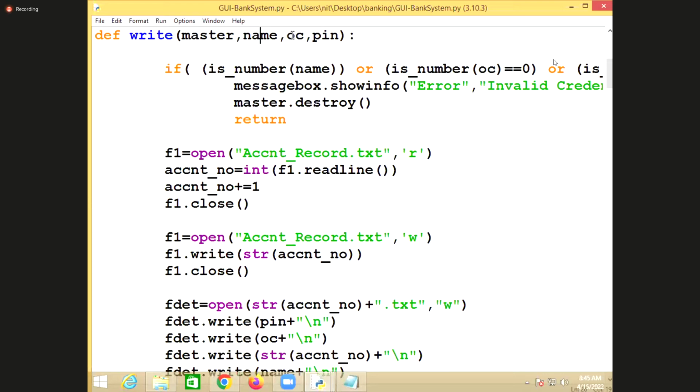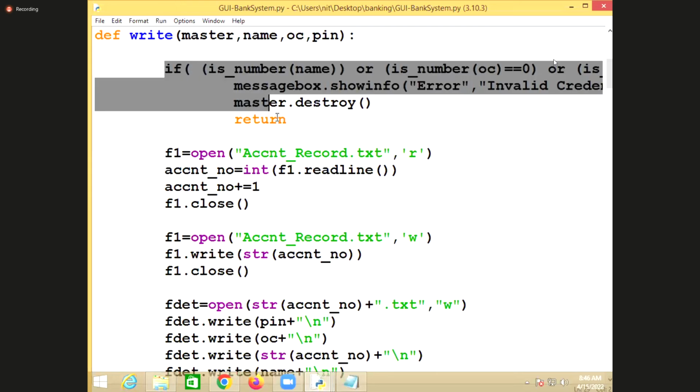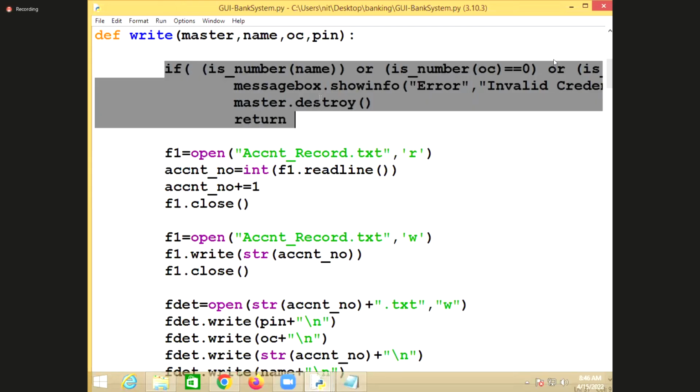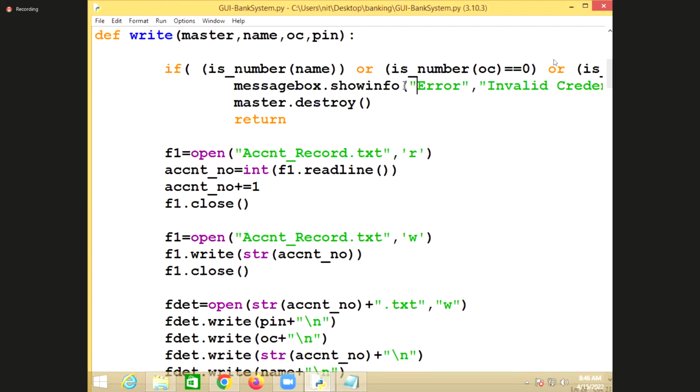This write function is for creating an account. Before that, it verifies whether the name is proper and the opening credit balance is proper. Suppose you enter the name in numbers, it should not allow. If the opening credit balance is in alphabets, it should not allow. So this is for validation, checking whether the input data is valid or not.